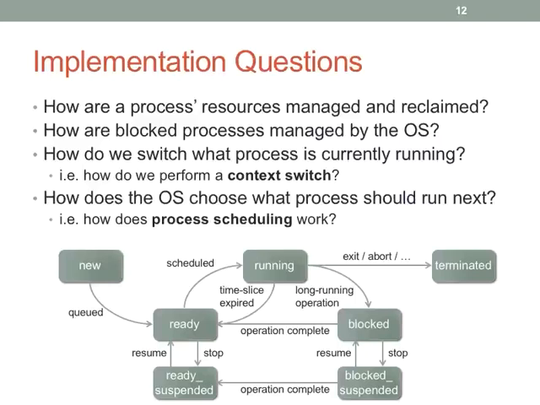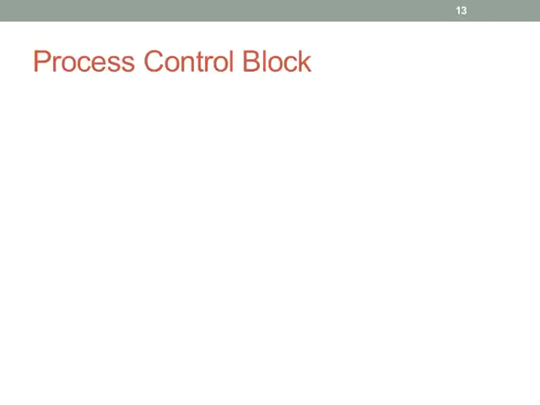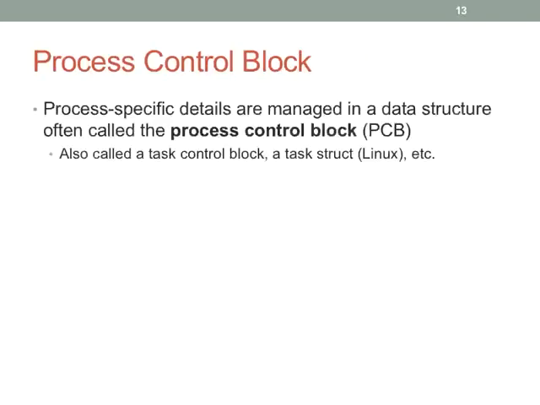Okay? So these are important questions that we need to understand, and we're going to start going through these basically in sequence as we unravel how this all works. Okay, so we have some data structure that represents all of the details of a process. Like I said, the program text is part of this, and also the execution state. So we have things like registers, open files, memory, virtual memory configuration, and so forth.